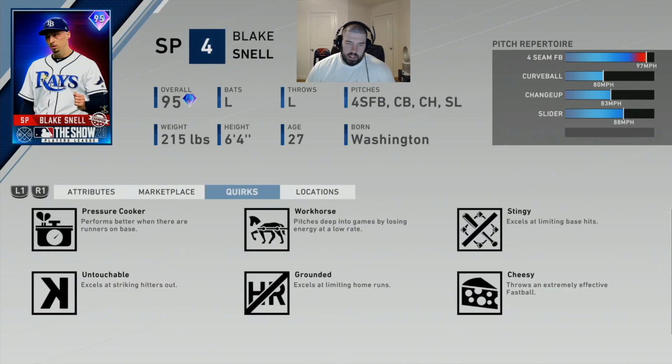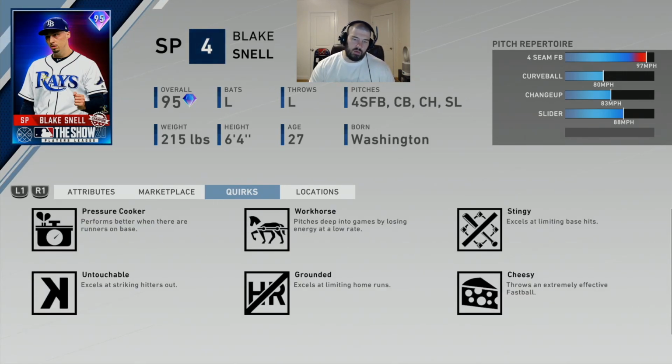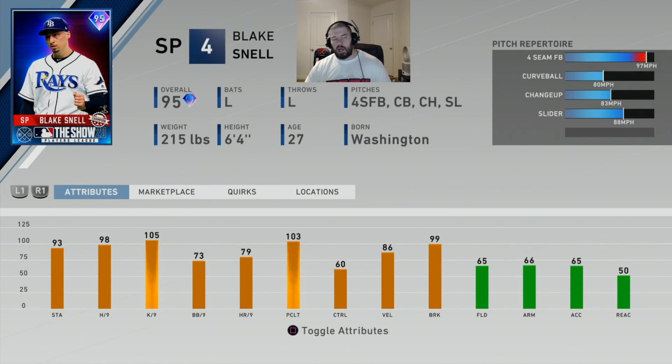Take a quick look at his quirks. He has pressure cooker, workhorse, stingy, untouchable, grounded, cheesy, knee buckler. So he has all of the quirks that are important to his pitch repertoire, especially the cheesy and the knee buckler, because that'll really make his curveball more effective. The grounded and stingy are important, as well as the workhorse means he can go late in the games. I would hope so for a 95 overall card that he can go late in the games. I just think that he's not worth the investment. There's just other pitchers you can get for 95 overall. Now, if he was free and you could just do it by playing the game, highly recommend him.